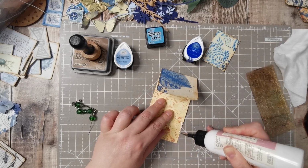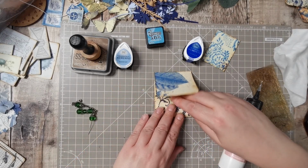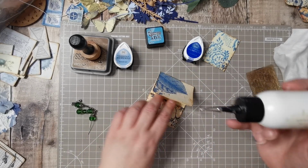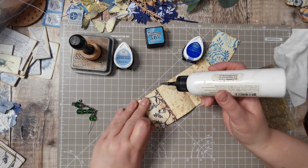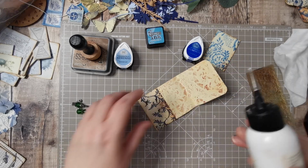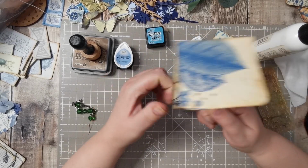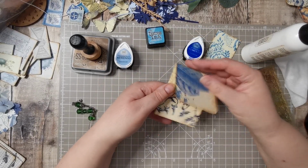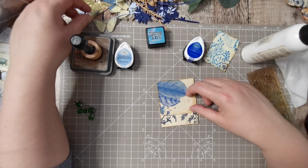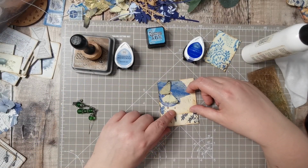Yeah, this rust paper is absolutely beautiful. I think I'm going to be using that on the backs of things. I think it could be my new favourite because I've been using the lace paper from Ali the Cockney Crafter, and I've used that for months and months and it's been my absolute favourite. But yeah, I'm loving that. So it's nice to have a little change. So I could either go butterfly.